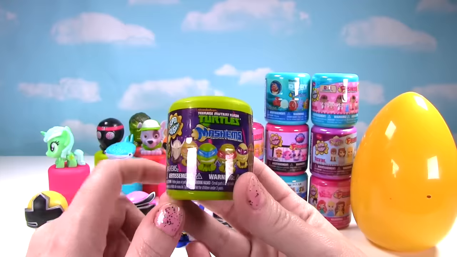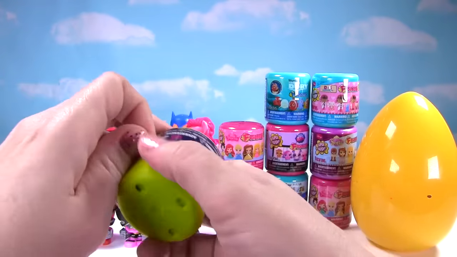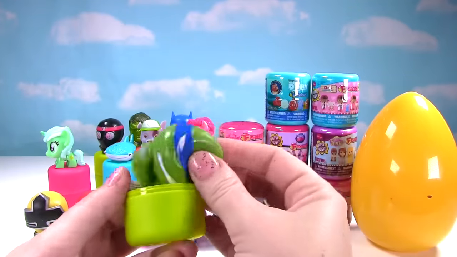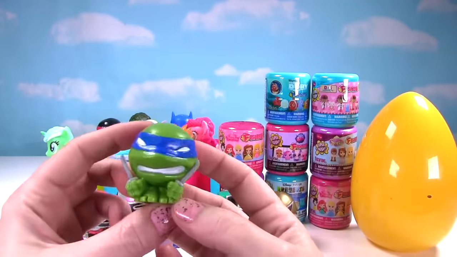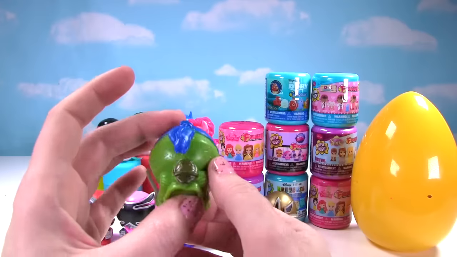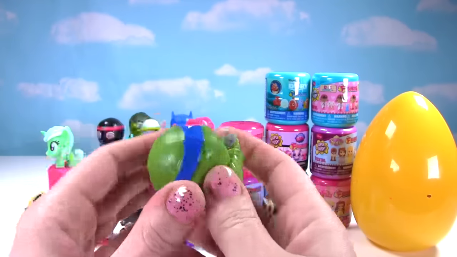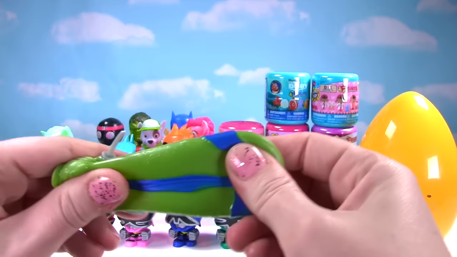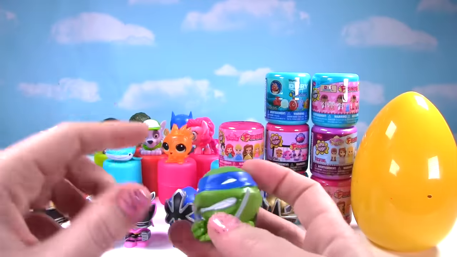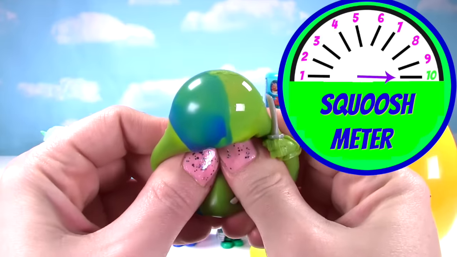I'm so glad we have 2 to open because I'm really hoping for a turtle. Let's see what we got. What's inside? Yes, we got Leonardo. Awesome. Look at Leonardo looking super cool with his blue bandana. Oh, he has his knives, his little half shell back here. Let's give him a good squish. And another squish. Oh, so squishy. And you know what? That foot soldier, I think, got a 9. But because this is a turtle and is so awesome, I'm gonna give him a 10.